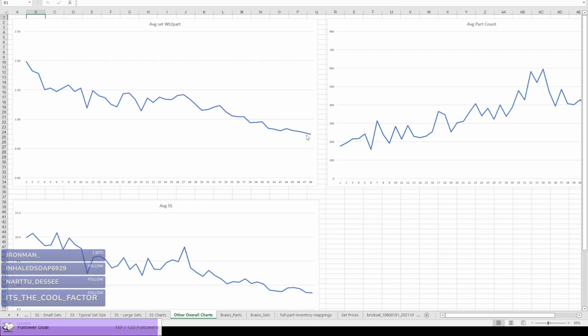But when sets did include those, if you bought one of the castle sets and it came with a base plate, that data is included in here, because that was part of a quote-unquote proper set from my perspective. So that's a very clear line showing that parts weigh less than they used to before, and you're not going to be able to say, oh, well, that's caused by the dot sets.